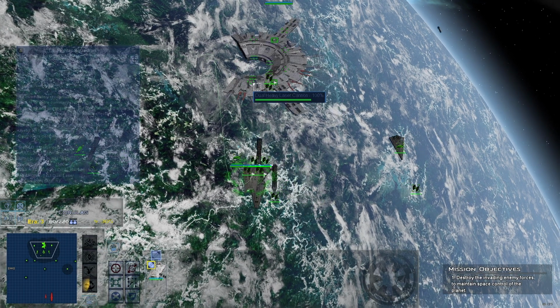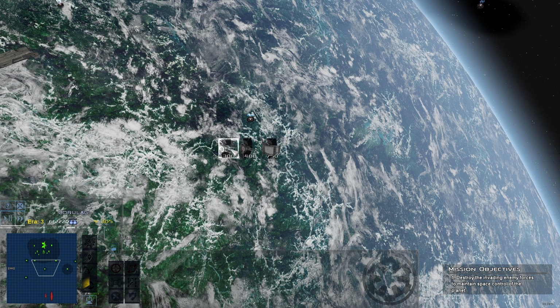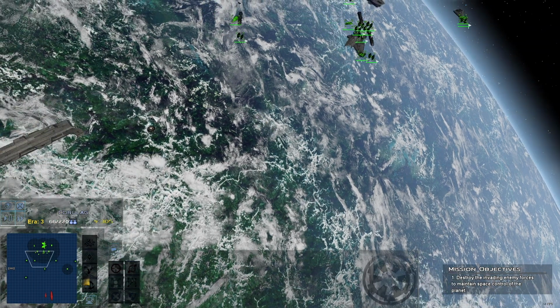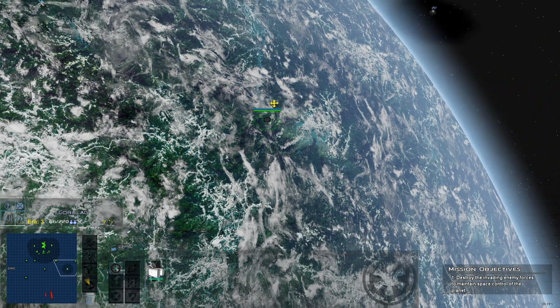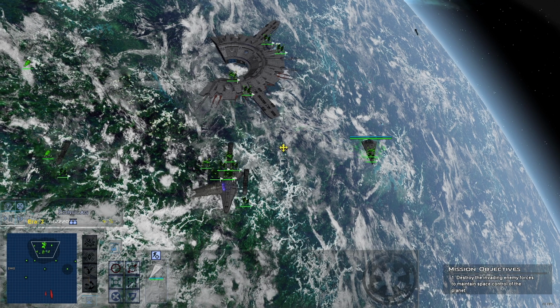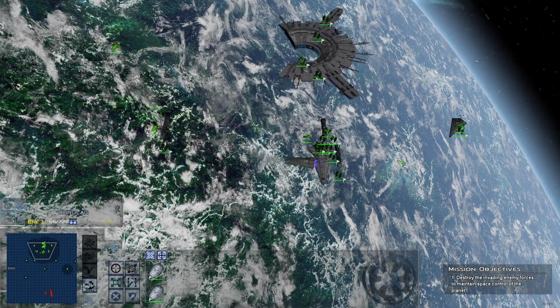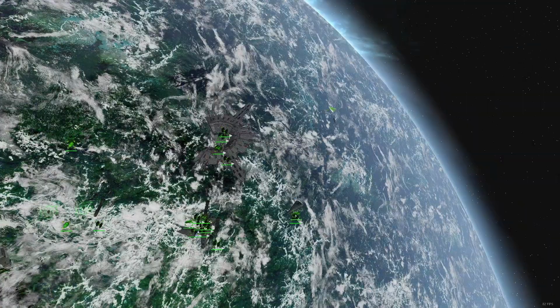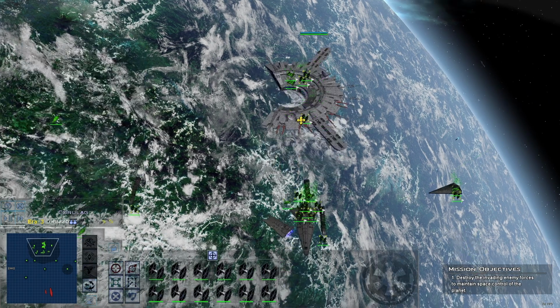Venator, I'm gonna put you in the back. I really don't have money for anything. Do we have money for this? We have money for one. Let's do this one. Constructing. We do have this one back here. Vindicator cruiser here. We are moving. Awaiting command. And there's some anti-fighter stuff, so that's not terrible.